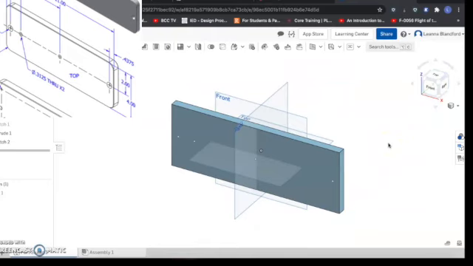Now, we need to read this graphic carefully because it gives us some information about what type of holes these are. So we actually have 2 countersink holes, and those are the 2 holes on the end. We can tell they're countersink holes because it gives us a degree in our hole dimension. So we know that it's 0.25 diameter and the hole goes completely through, and then the upper diameter is 0.5 with an 82 degree angle.